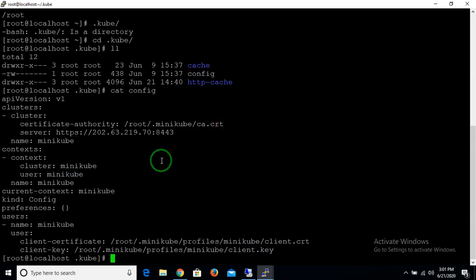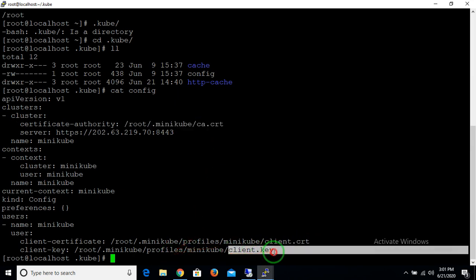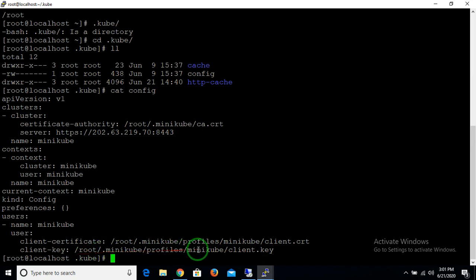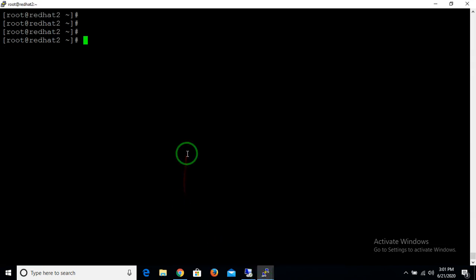Whenever you install your Minikube, just go to the home directory of your machine where you find the .kube folder, and in the .kube folder you can go to the config file and you can see the path of your client certificate. So certificate means your username and password. So I have already copied these things, the root and the client key and the client cert key. This is the path to copy, and I have copied all the things in my local machine. So you can copy all the things in your local machine.